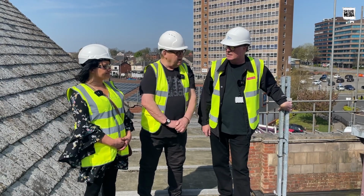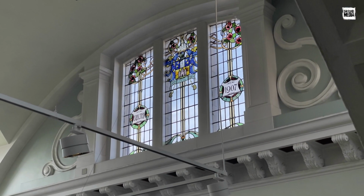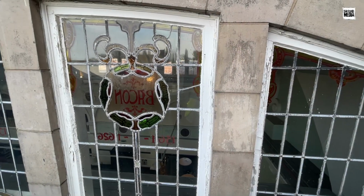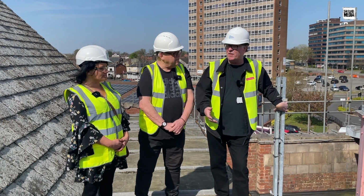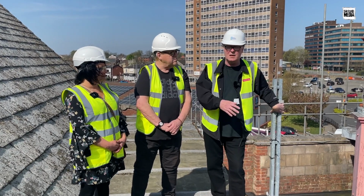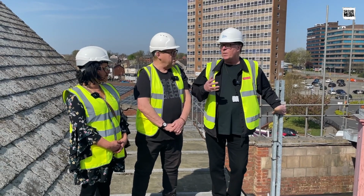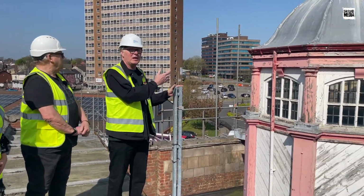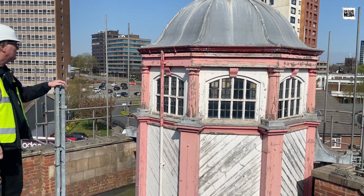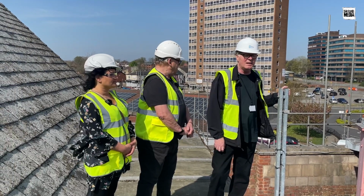What changes will we see at Eccles Library? So changes at Eccles Library, obviously we've got the historic stained glass windows. They're listed as well, so they're going to be taken out and restored back to their original glory. We've got a lot of invasive species. We've got buddleia that's growing in the mortar between the brickwork here, which can be very, very destructive to the building. All that's going to be killed off, rooted out, and all the brickwork replaced. New window frames? We're restoring everything rather than new. And also things like this folly, if you like, at the top that people can see, just bringing things back so they look as good as they were when they opened it in 1907.